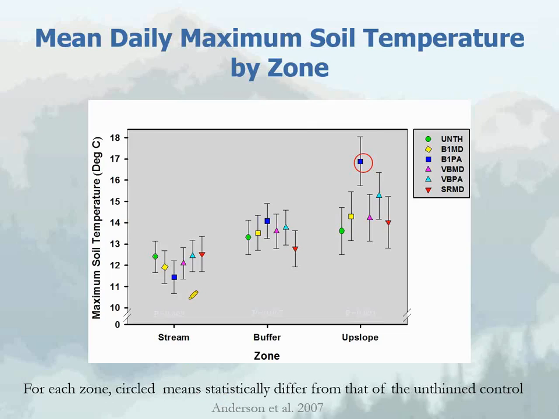Here's the soil temperature, or in the case of the stream, that's the water temperature. There was no difference between any of the treatments. Even the streamside retention buffer, the water temperature stayed the same. In the buffer zone, you see that there's no significant difference. There's one significant difference upslope, and this is a patch opening outside of a one tree buffer. So that's in a tiny little clear cut where there was an elevated soil temperature.